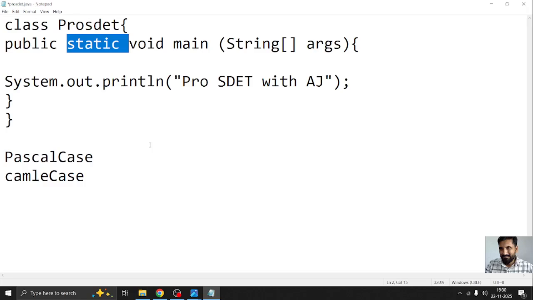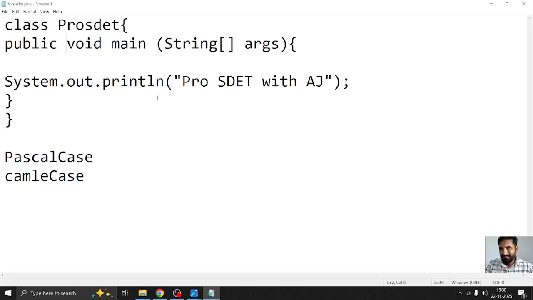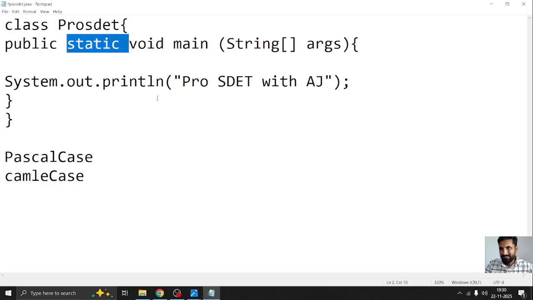If the main method doesn't have this static keyword, what will happen? The JVM would not be able to call it because there is no object of the class present, right? So that's why we always need this static keyword in the main method.